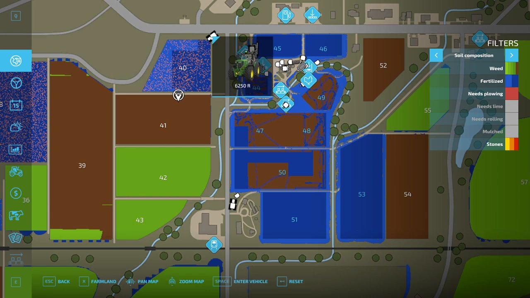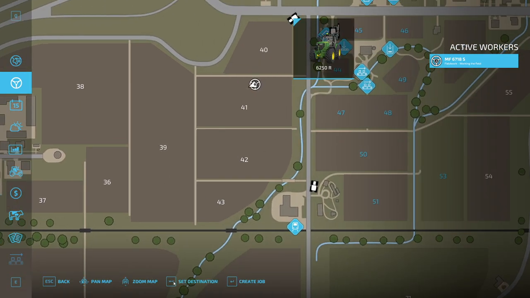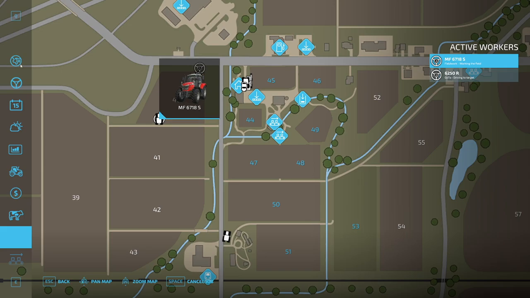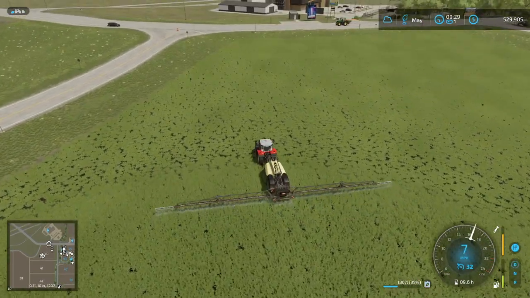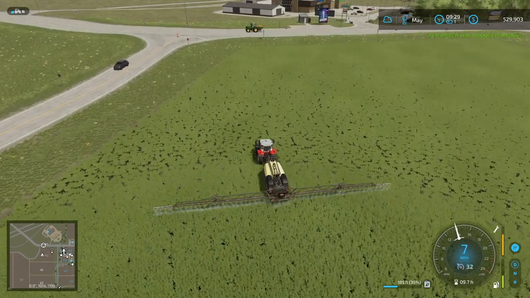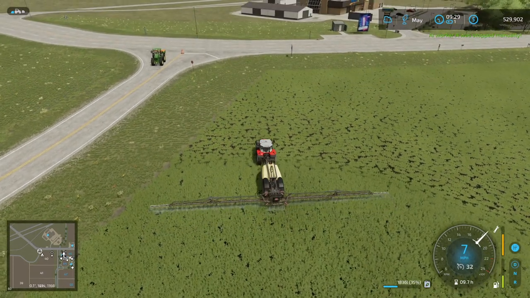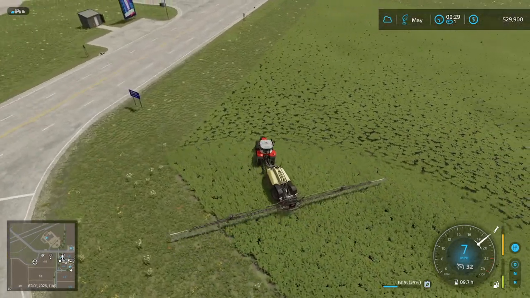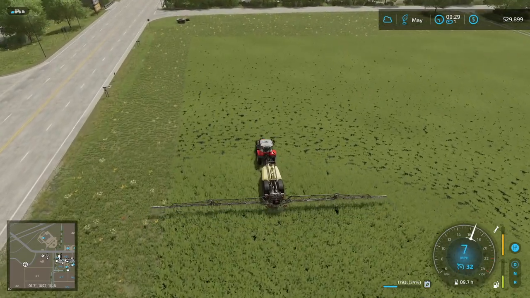All right. What I'm going to do, just to kind of speed things up, there we go. So we're going to set his destination down here to field 60. And I think he can actually do that in one pass. So we're going to send him out. Boy, that makes the biggest difference, having vehicles that can actually drive on their own. It's kind of like Course Play, but not quite.